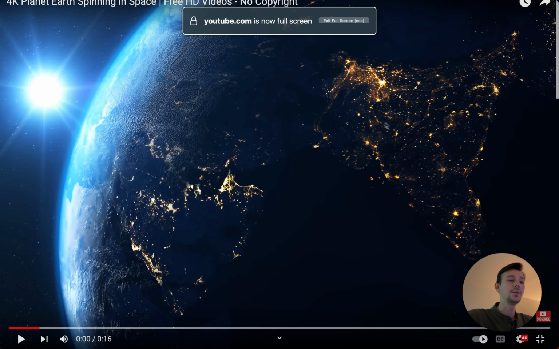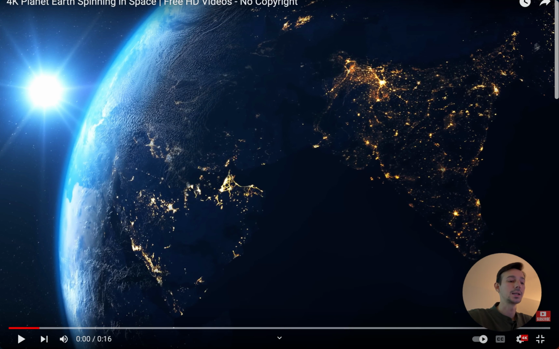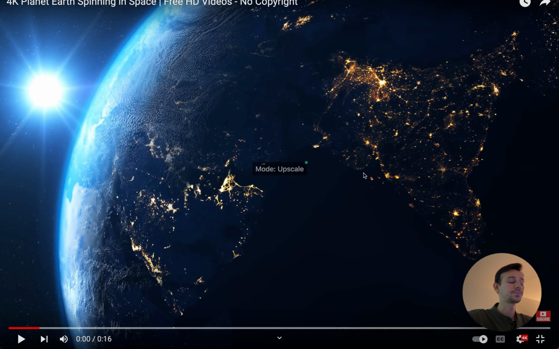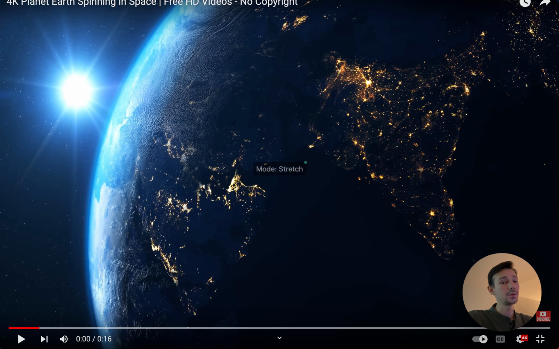And you can see that the video already has a different aspect ratio because there are no black bars. If I press Ctrl Command Z, it will just toggle through the modes. You can see that. After installation, it comes default with the upscale mode, just because I believe it works best for multiple streaming platforms and for smaller screens. If you're on an ultrawide screen, obviously the upscale might not be what you want, and the stretch might also not be what you want, but that's where custom scaling comes in. I'm going to show that just in a bit.